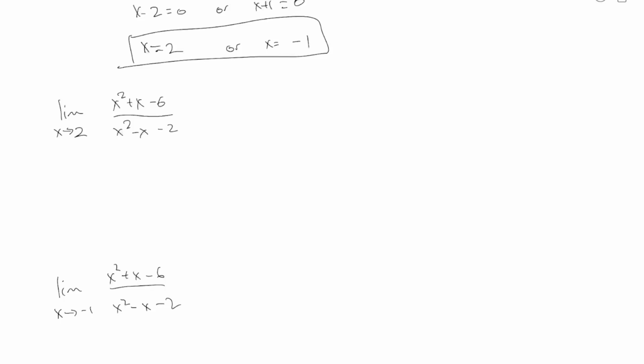This is the second part of the question that I'm asking you to do. Each of these limits you want to do using the methods that we talked about last time, or the way you did it on the homework. Try to plug the value in, see what happens. You might have to go back and simplify and cancel. So for the first one, I begin by plugging in 2. I get 2 squared plus 2 minus 6 over 2 squared minus 2 minus 2. This is 4 plus 2 minus 6 over 4 minus 2 minus 2. That is 0 over 0.